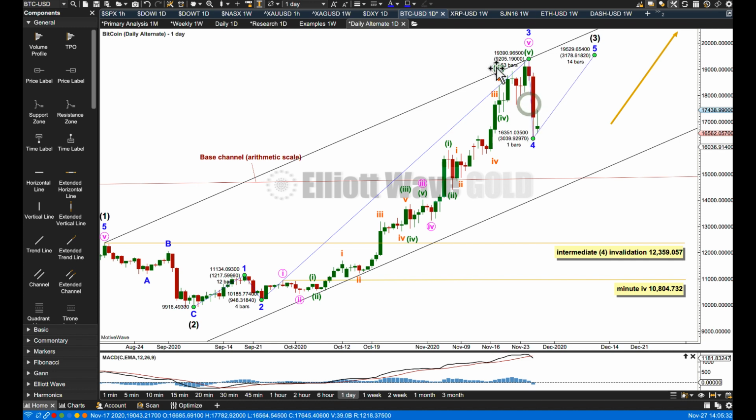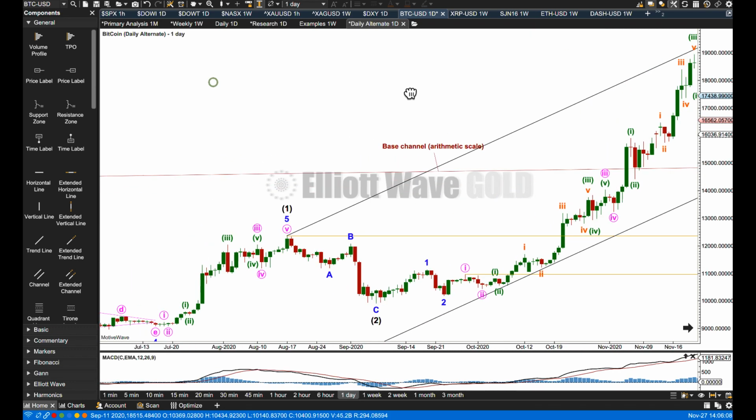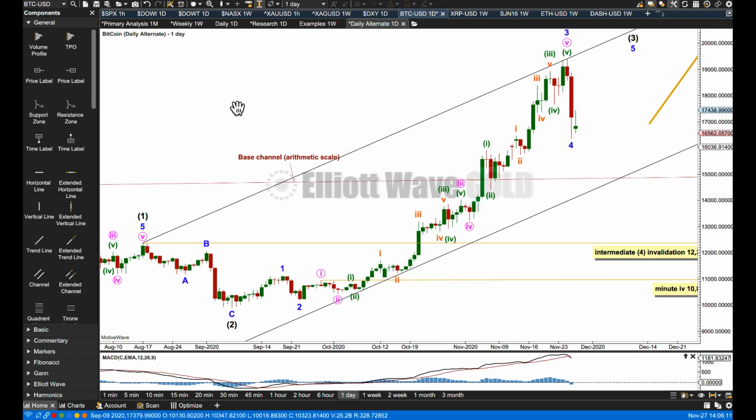What about minor degree? If we move these all over to the right, I move minute 3 up there, then I move minute 3 up here. It doesn't really resolve the problem though, does it? Nope, doesn't resolve the problem. Now, if I put this here, now I've got the problem of how does subminuette 1 subdivide? And we've got the same problem of an overlap in here. Okay, that's not going to work.